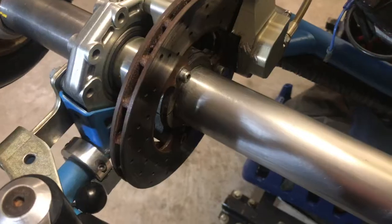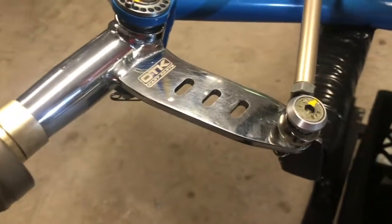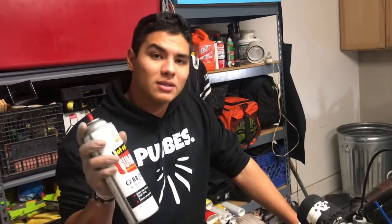Now, here are some clips of the cleaned areas that we have. This is the engine as well as the chain, the brakes, the front chassis as well as the wheels. And the front of the engine. And now we have the whole front of the car just to finish off that look. One of the last things we do is clean the outside of the carb with some carb cleaner.